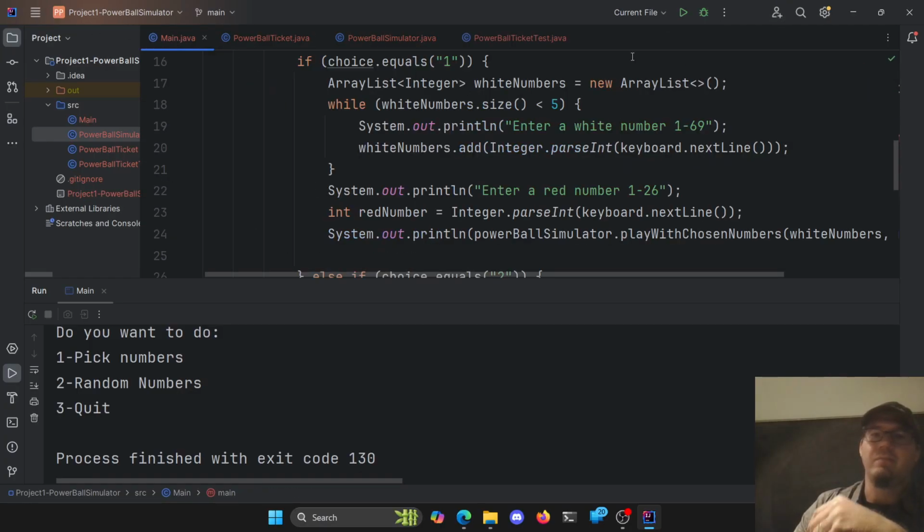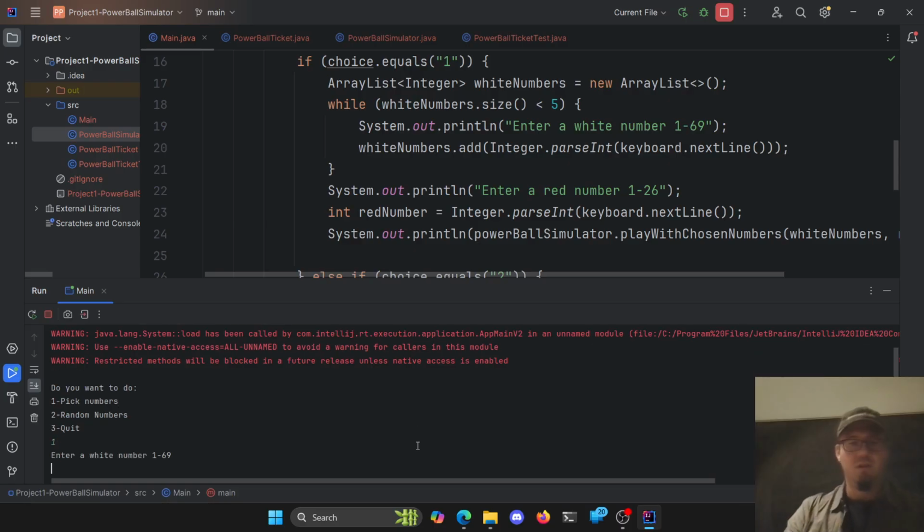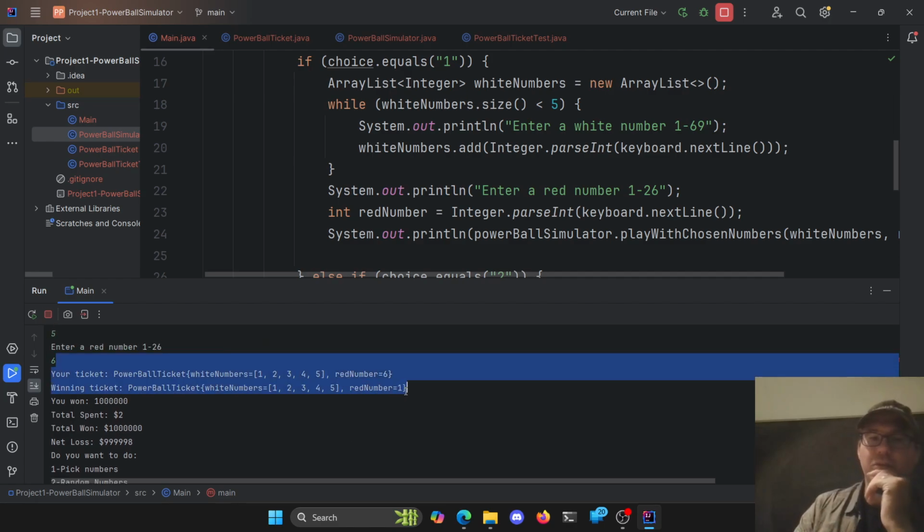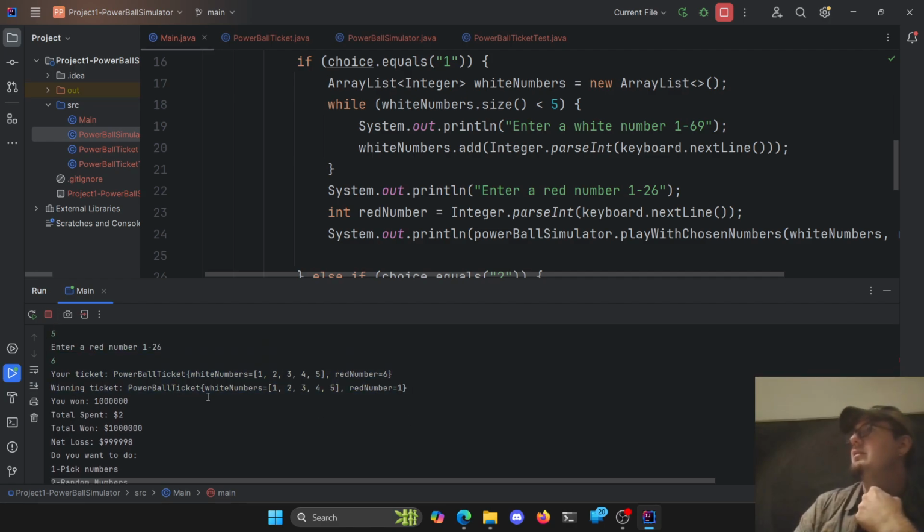So when I play my main here and pick a number, I do 1, 2, 3, 4, 5, and I don't know, 6 doesn't matter here. Look at that. 1, 2, 3, 4, 5. I just won $1 million. And we should format it nicely and all that good stuff here. But because I didn't give you a copy of my array list, I've done a bad thing. You now have access to it because an array list is an object. So we want to be careful when we return attributes that are also objects. If you want someone to have full access to it, great. That's perfectly fine. Most of the time you don't. So most of the time we want a copy of that one here.